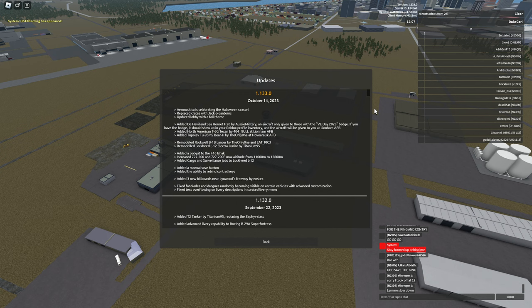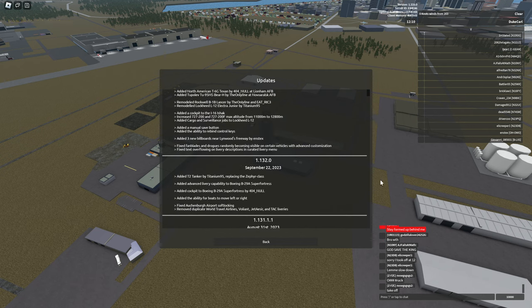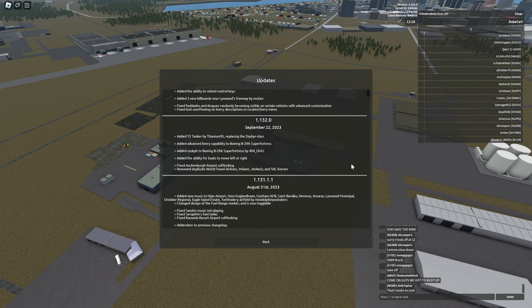Right, so take a few moments to read the update notes. A few new aircraft. A bit of improvement. And up to 1.30 level. T2 tanker. I disagree with replacing the West class tanker. What was that tanker that got replaced by the T2? I think it's Greek for West.